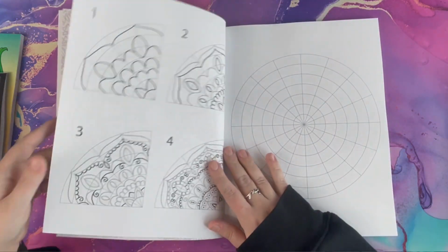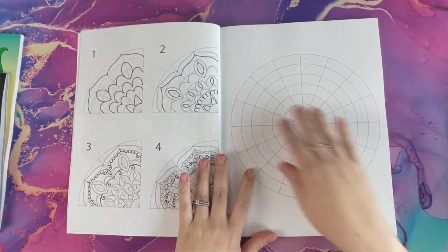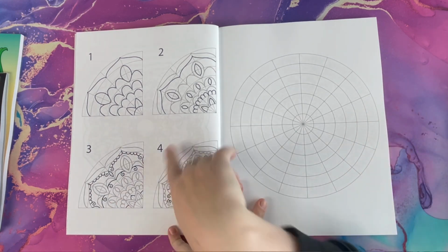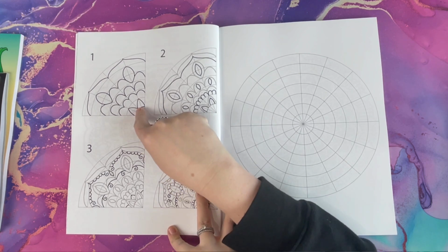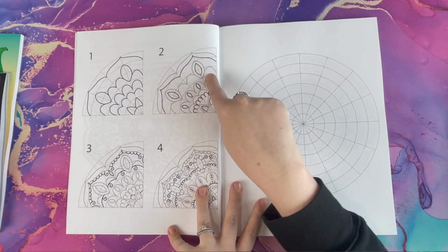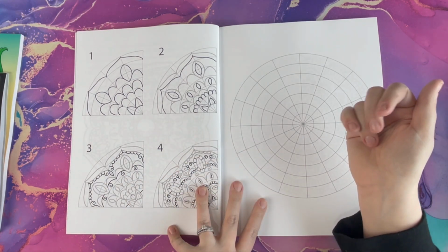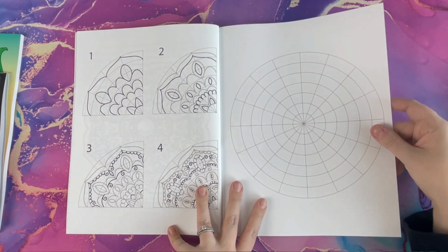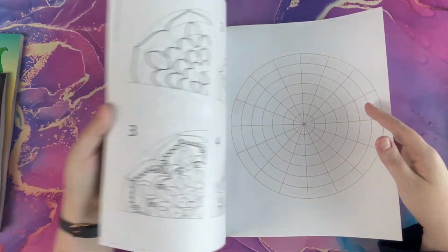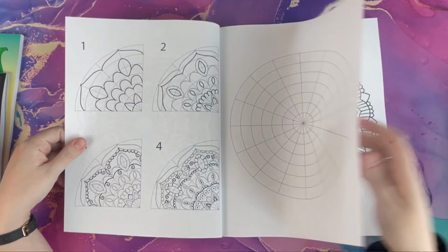So here is just a mandala that is drawn. And then, oh, interesting. Okay, so it looks like they have a step-by-step guide on what you need to draw. So the things that have already been drawn, am I correct in this? Yes, so for example, everything in here is black and drawn in black. Once you have that, that turns gray and it shows you where to draw within that, and then where to add the additional details for things. So that's kind of interesting. And then you just have a blank grid on the right hand side. Very interesting. Oh, and then is this the mandala? Or no, was this one? This is this one. Cool.